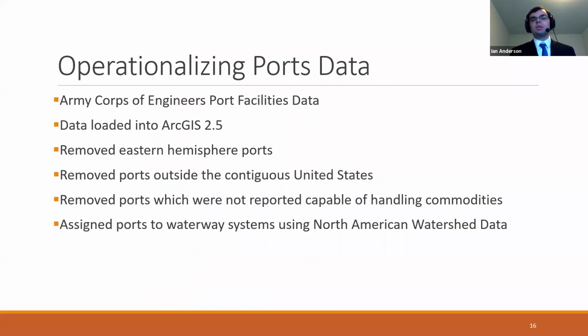Once the port data was loaded into ArcGIS, we used it to establish a reasonable starting point for the ensuing analysis. We isolated port facilities in the contiguous United States and then eliminated pleasure craft facilities, marinas, and the like. The remaining port facilities then were assigned to appropriate waterway systems. We made this assignment using ArcGIS, and the results of this preliminary analysis were fed back into SQL for later classification and use with the board's waybill traffic data.